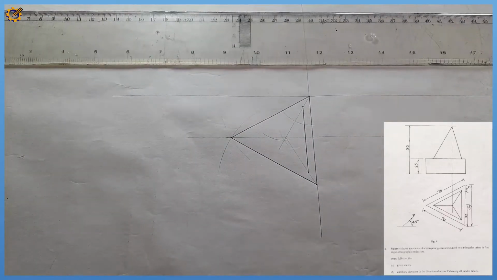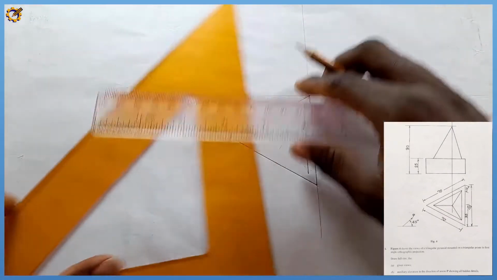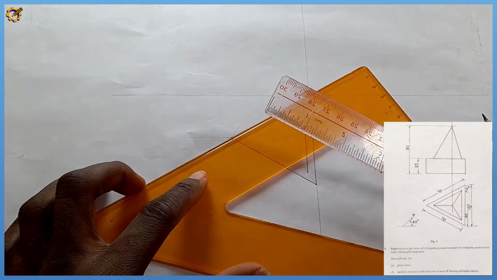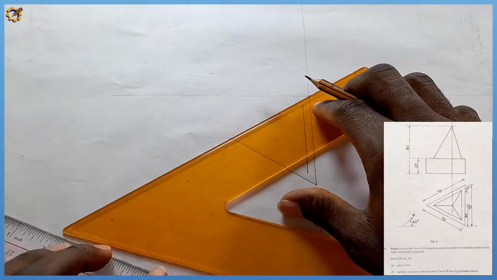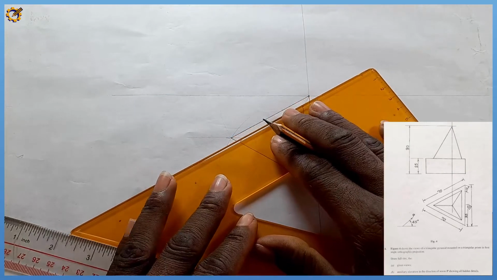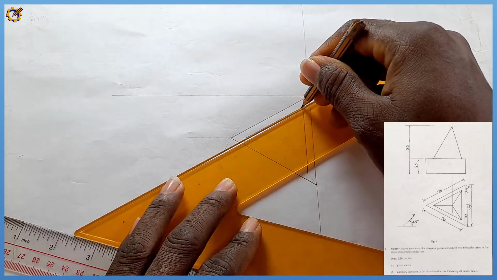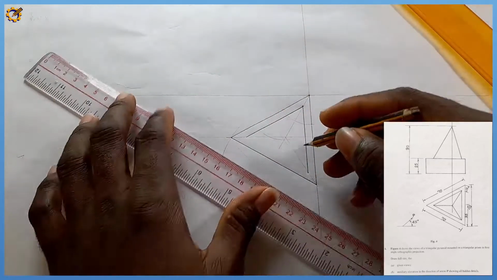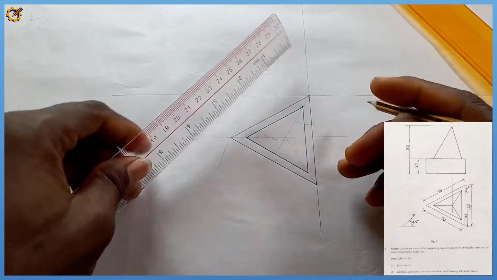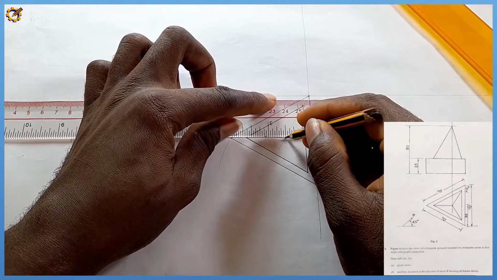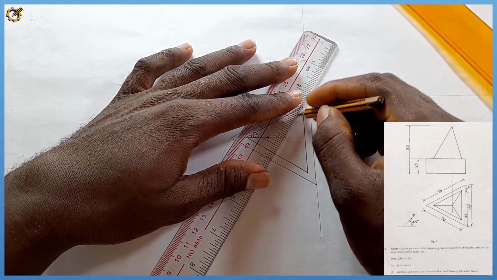So then the next thing I'm going to do is pick one of my set squares. I'm going to draw a parallel line to that mark of 10 here. So to this mark right here now, I'm going to draw this. Drawing that right here, then I can join this to this right here like that. Okay, so then I have my complete plan as it stands. I'm going to thicken it out now.